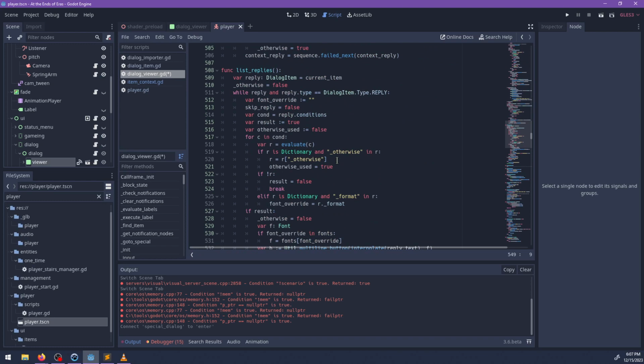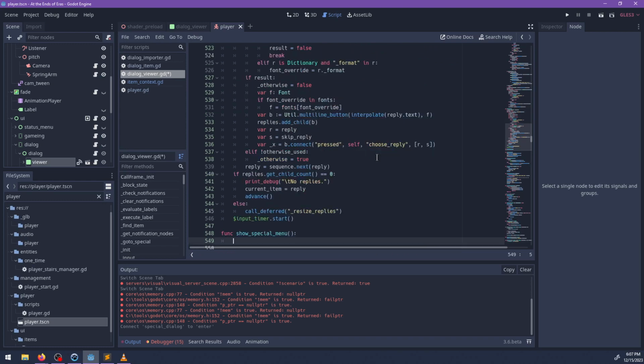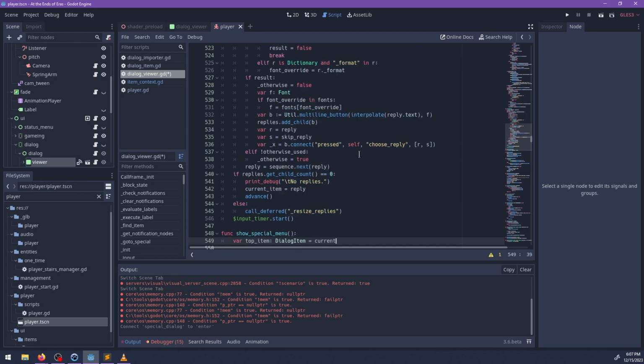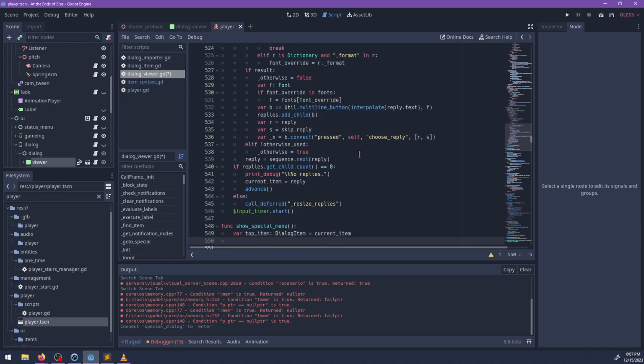So we're going to need like top item dialog item equals current item. If top dot... how do we... I forget how to do this. Okay.